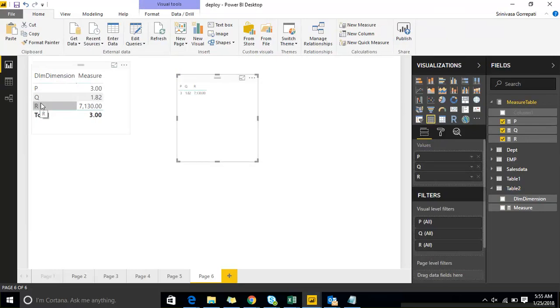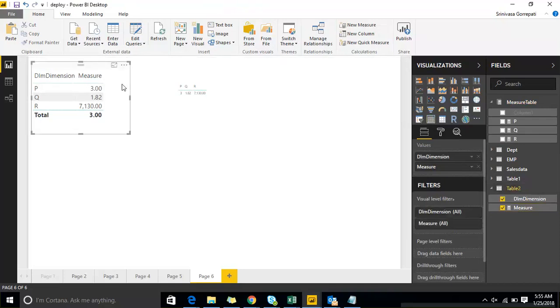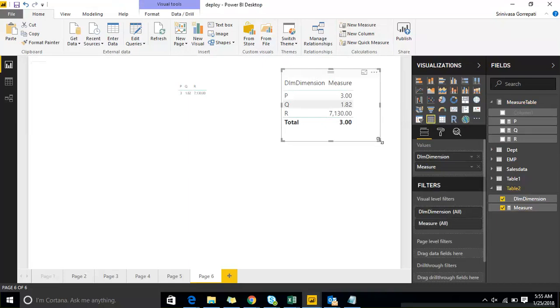The same thing applies for MTD, QTD, YTD. Instead of providing PQR as your dimension, you provide MTD, QTD, YTD, and you create one measure on top of your previous measures. The minimum value of this dimension is nothing but the individual single value you are considering. If that value is P, I want to represent the P value. If the value is Q, I want to represent the Q value. If the value is R, I want to represent the R value. This is how you can accomplish this requirement, and this is how you can create a custom dimension.